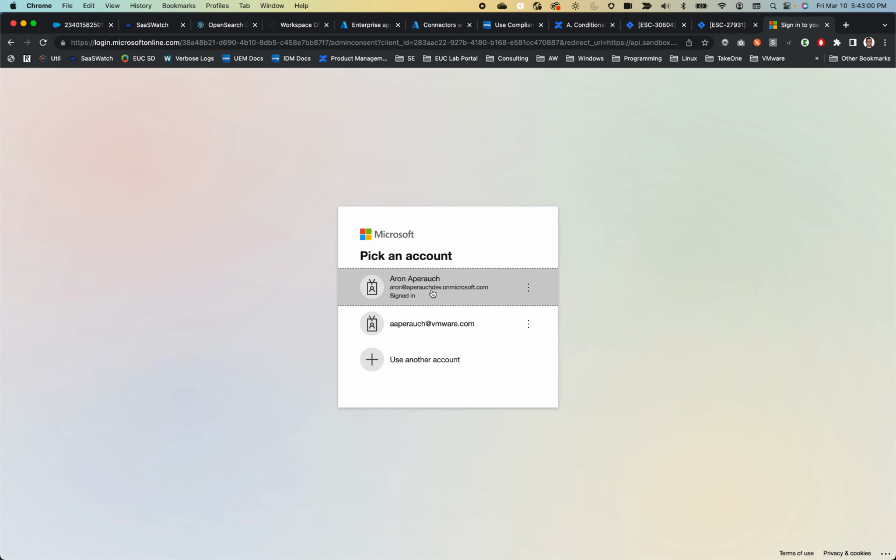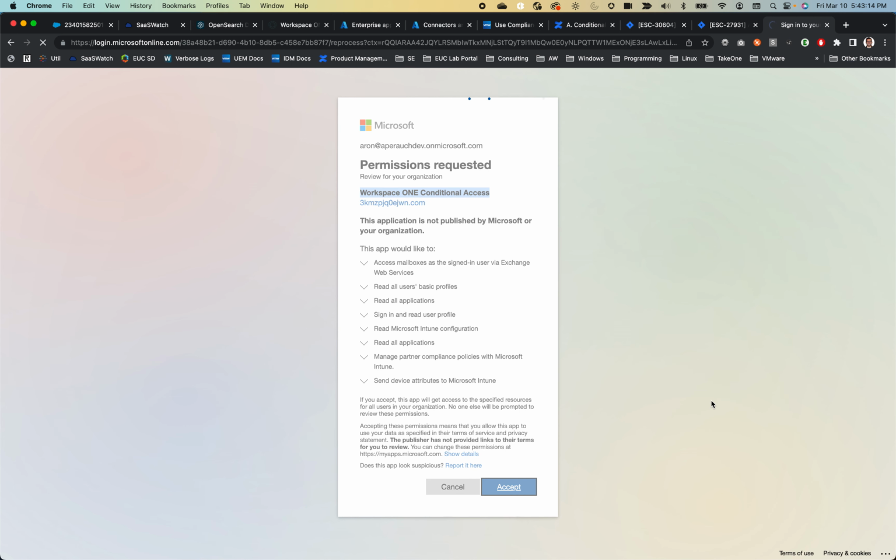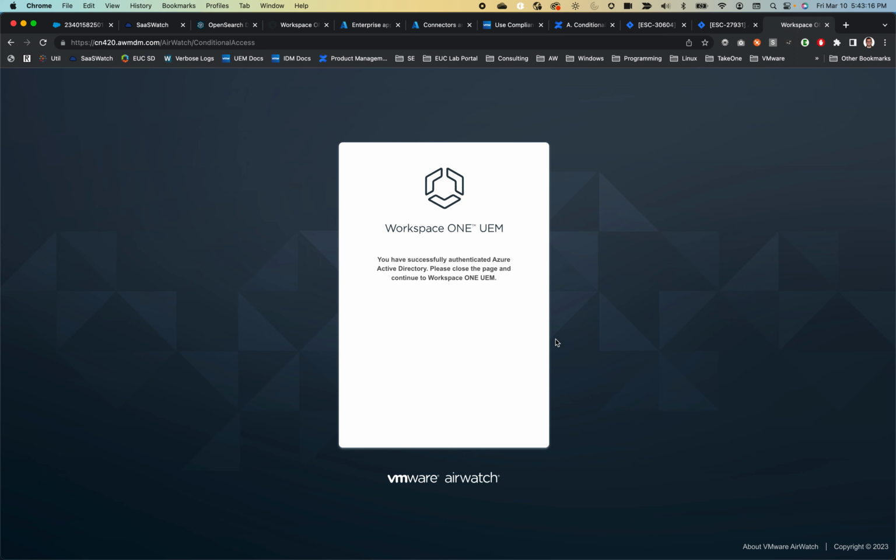and here we're going through that same prompt where I select the account I want to authenticate with. I've authenticated. Now it's going to recreate the Workspace ONE Conditional Access with these permissions, which I'm granting right now. And so here's the redirect URL, and then it has the success message.